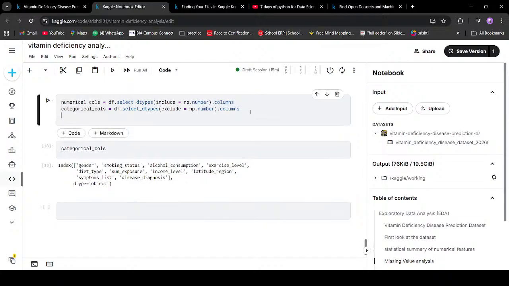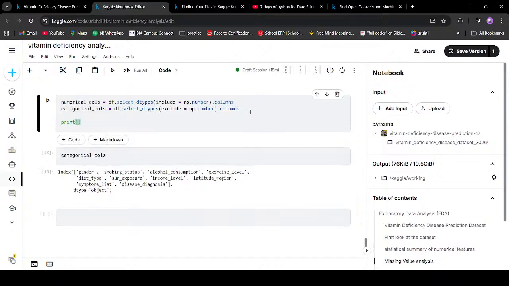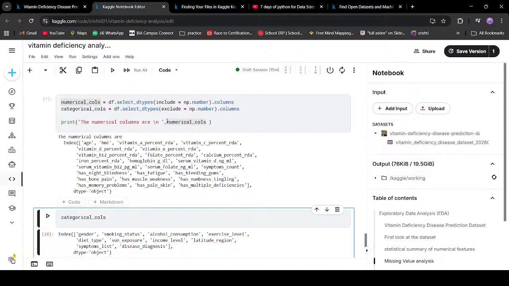I will just print the output of these columns. So we will write a small message also here so it looks professional, the numerical columns. Just put a backslash n so that all the columns are printed on the next line. And we will be writing numerical columns here.